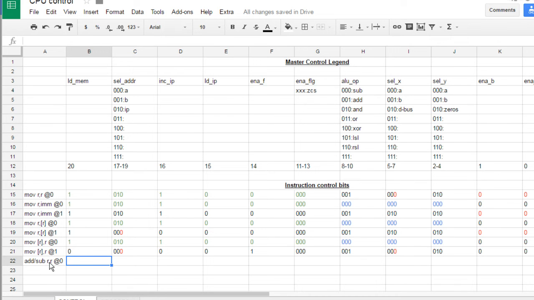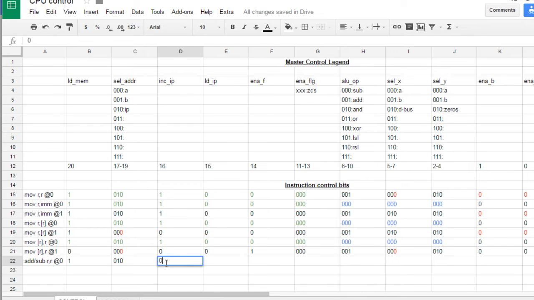So if we want a register to register operation here, we can set load memory to 1. Select address, doesn't matter. Set it to 010. Increment IP. We want to set this one to 0 because we don't want to increment.